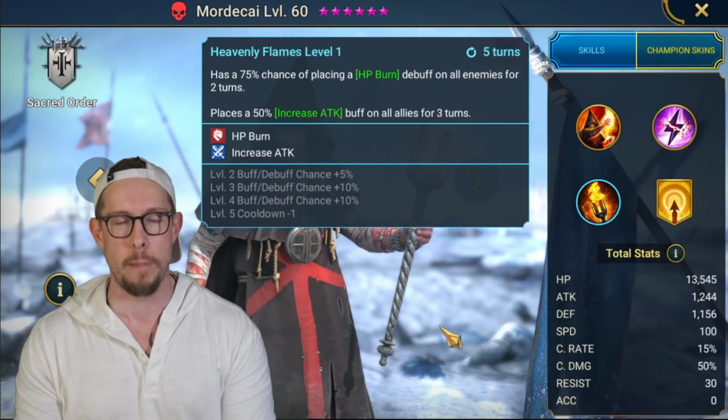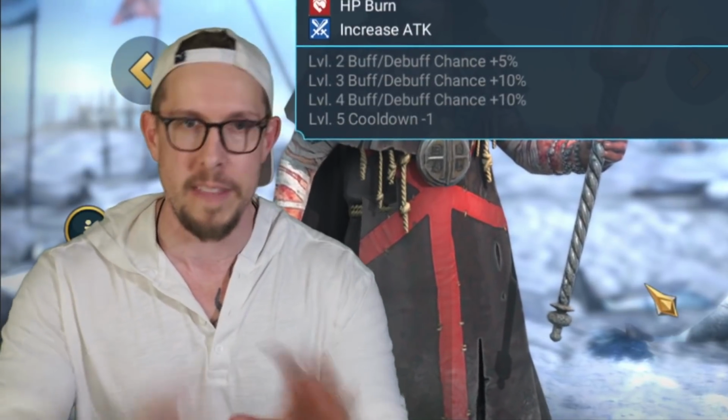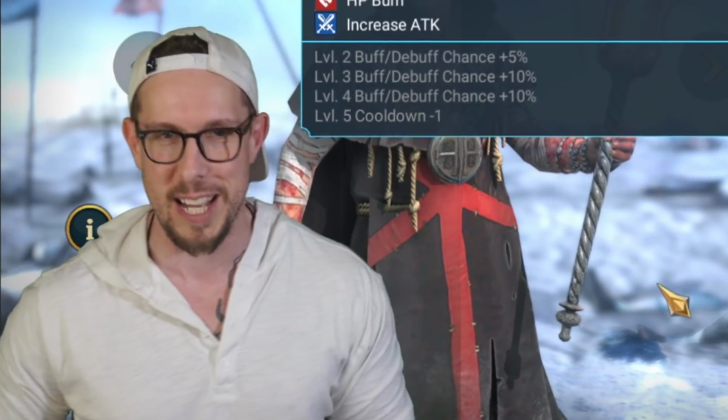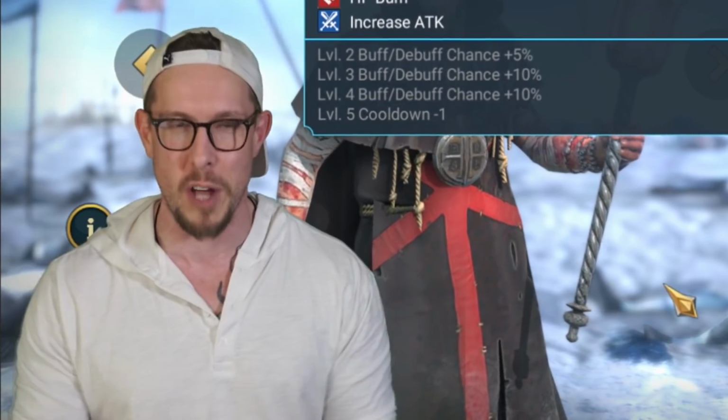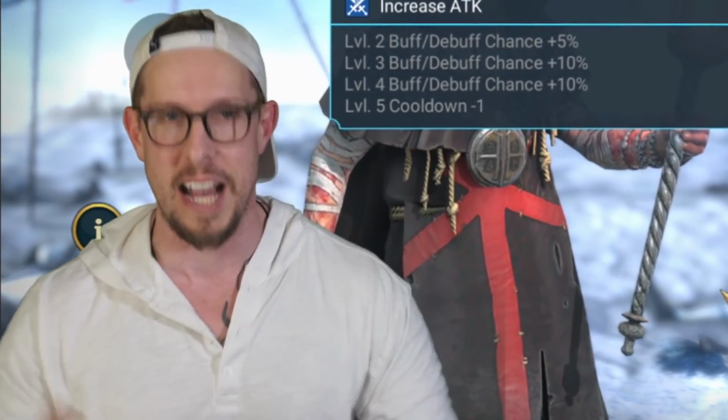So that is HP Burn. Just keep in mind, there can only be one HP Burn that ticks in the battle at one time. So it's not like you can have 100 HP burns ticking all at the same time and stacking on top of each other. One HP Burn debuff can be placed on one enemy at a time, unlike poison.